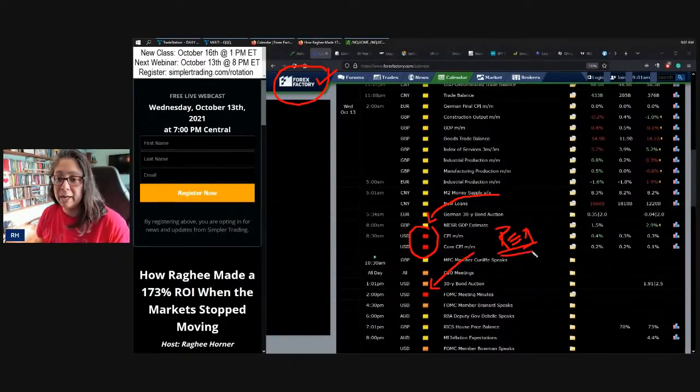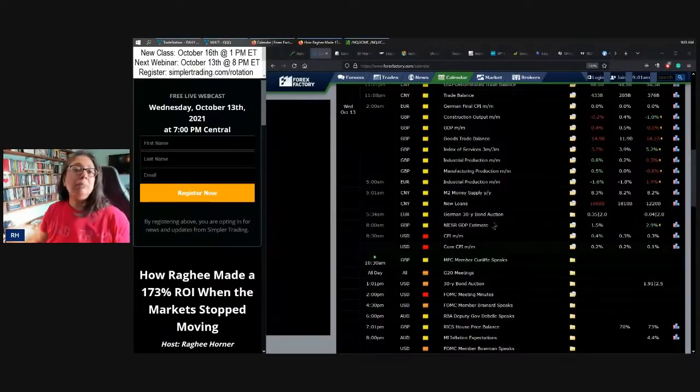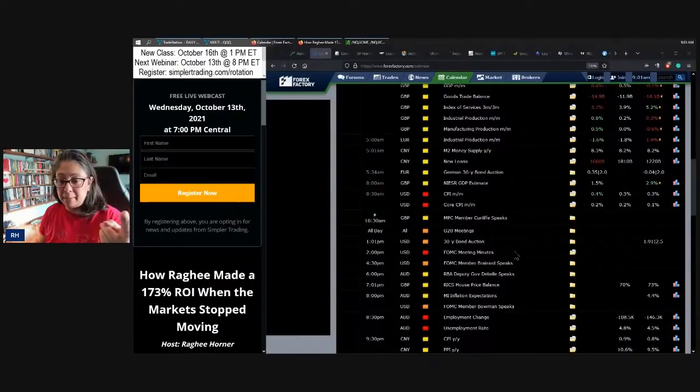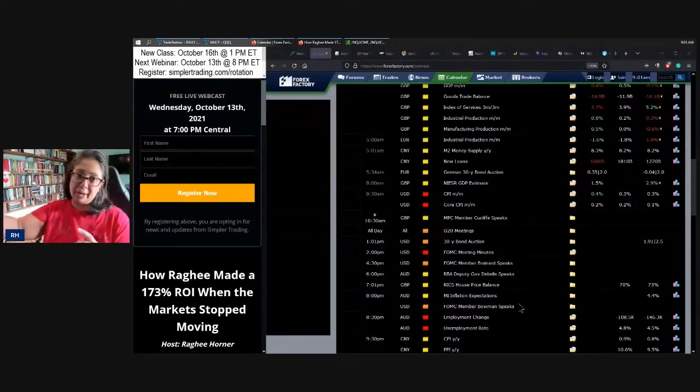So if you're ever looking at Forex Factory saying, Rog, there's a lot of data here. Two things: focus on the US, and then focus on the red icons. So that is what we have coming up. Of course, we've got FOMC minutes at 2 p.m., and then Brainerd speaking at 4:30 and Bowman speaking at 8. So this is definitely going to see the Asian session maybe affected by that.